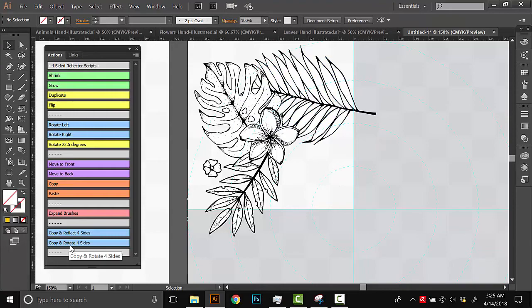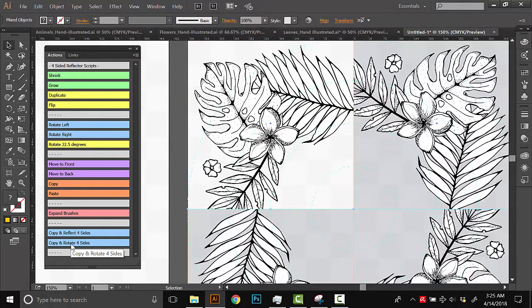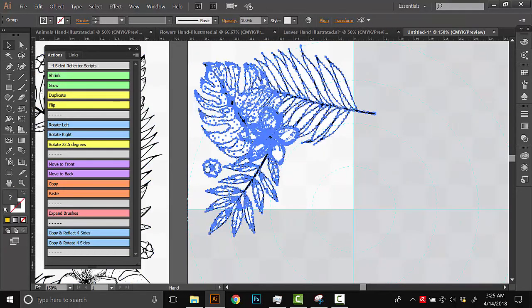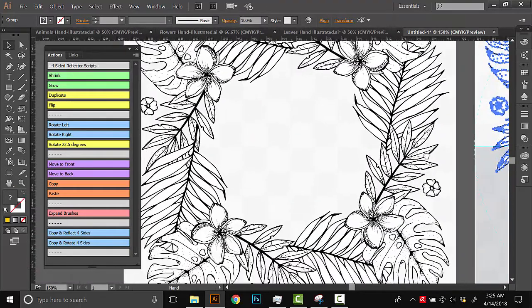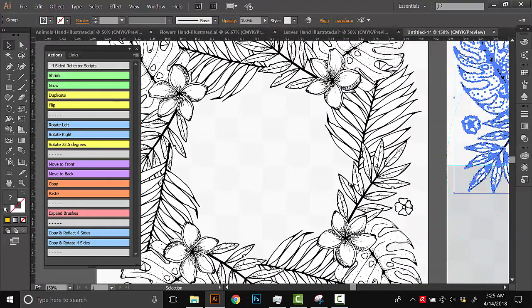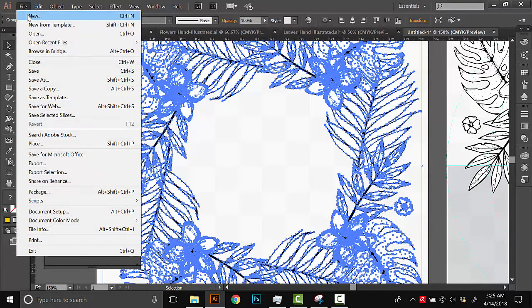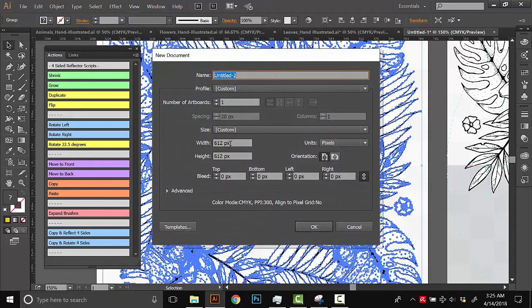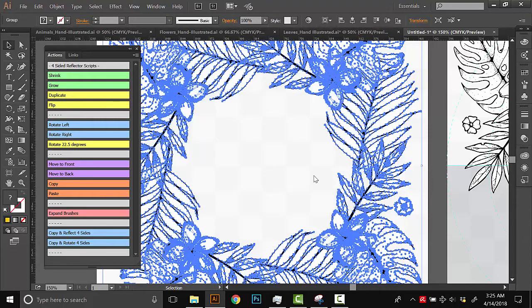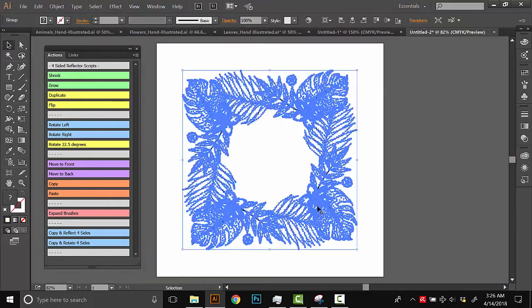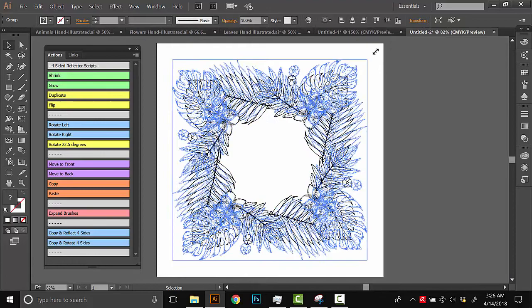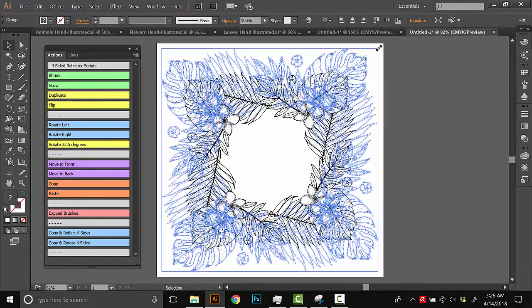And I'll run this last script here to see what it looks like. So I'm pretty happy with this design. It's all grouped. So I'll just select it and then I'll copy it and I'll make a new document here. So File, New. And I want it to be square. I think 1,000 pixels is probably fine. Depends on your project. I'll paste it in and scale it up to fit this artboard a little bit better.